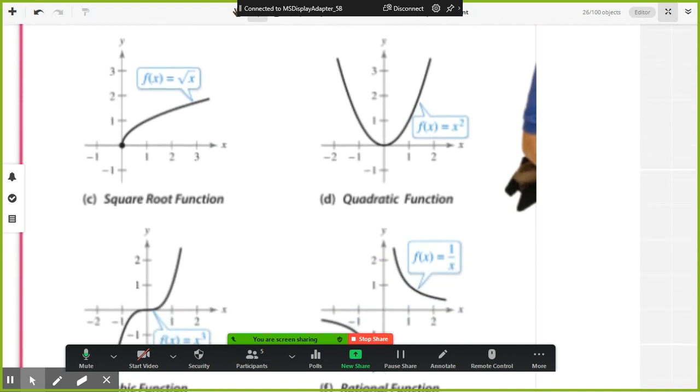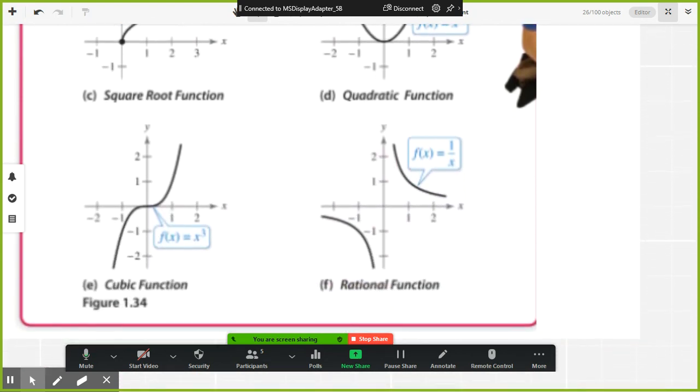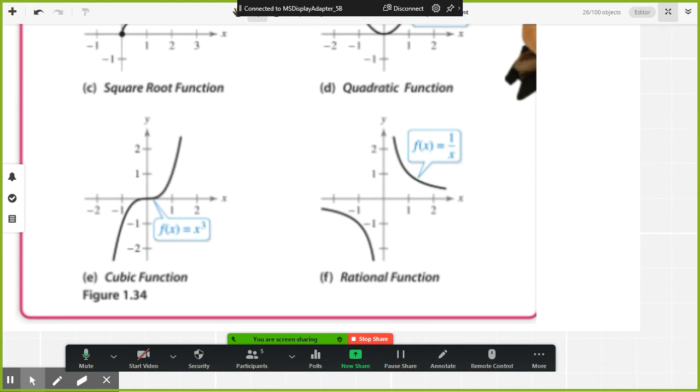Two more functions we're going to look at. The cubic function, f of x equals x cubed, is this little sort of S-shape, something that's increasing the entire time, where the center of it, sort of that reflection point, is at 0, 0. And then a rational function, which we won't talk about a lot today, but f of x equals 1 over x forms a graph that looks sort of like that, where the y-axis is sort of a breaking point. It doesn't touch the y-axis. Both of those fit in between the x and y-axis.